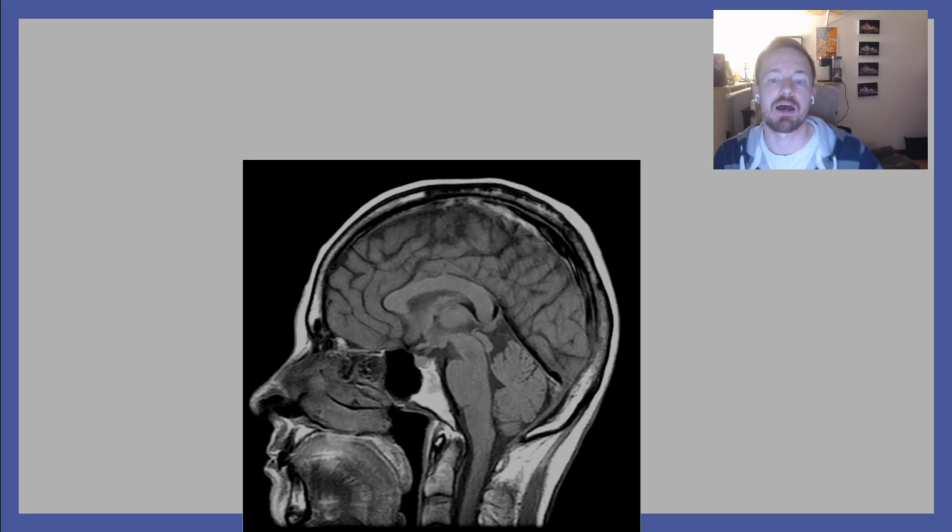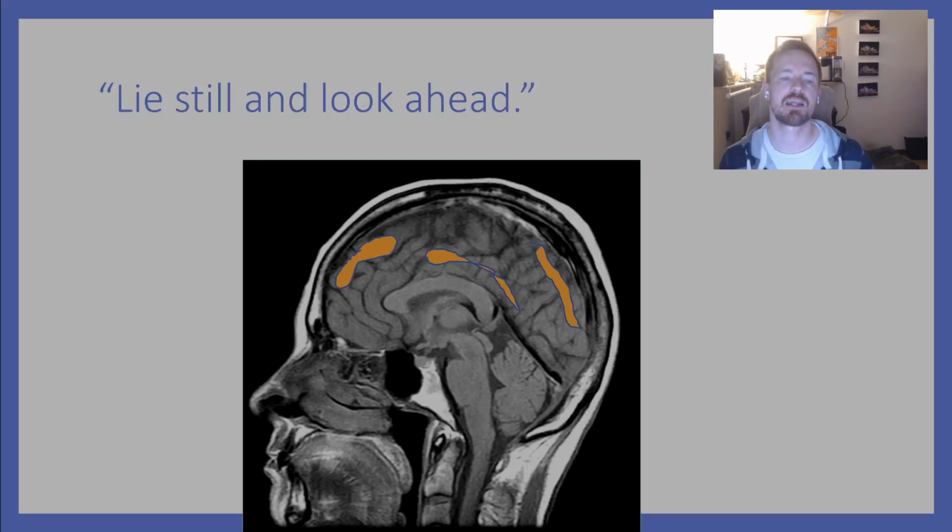All right, so let's see if we can find out how we might go about trying to figure out which part of this brain is responsible for controlling a hand. So we're going to put somebody into a scanner and we're going to measure their brain. Our first instruction is that we're going to ask them to sit still, to lay down, to look forward, and to not pay any attention to anything specifically. Just kind of let your mind wander.